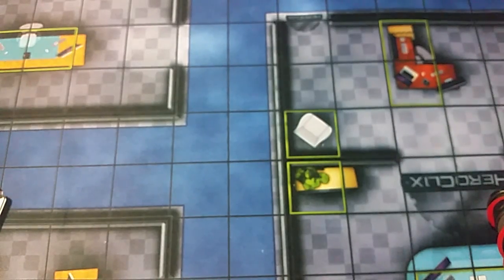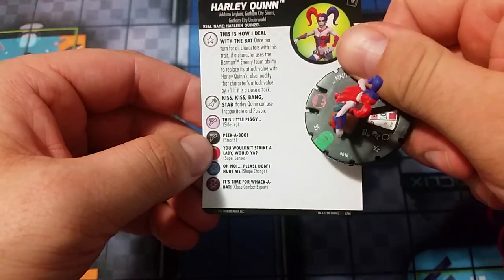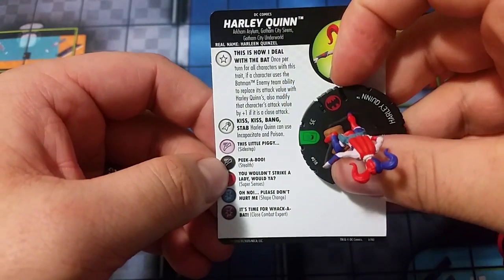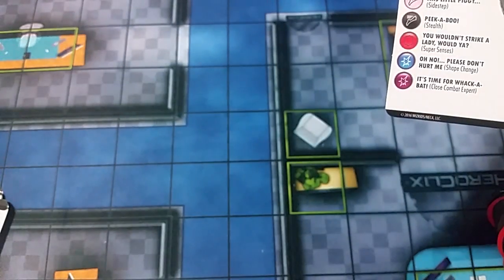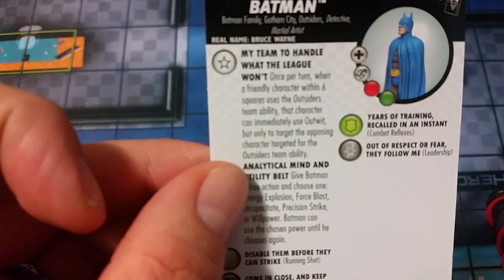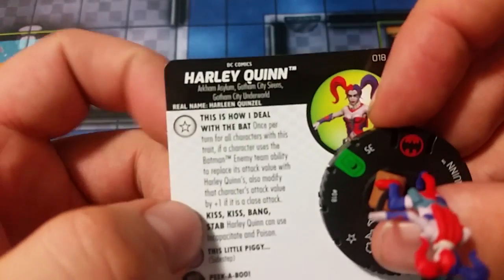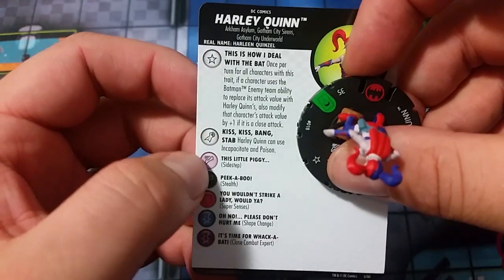All right. Getting into uncommon territory, we start with the Harley Quinn. We believe we've seen this one in a preview prior, but let's talk over it again. Arkham Asylum, Gotham City Sirens, Gotham City Underworld keywords. Did I go over Batman's keywords? I hope I did. But if I didn't, it's Batman, Batman Family, Gotham City, Outsiders, Detective, Martial Arts. Anyway, Harley Quinn's Arkham Asylum, Gotham City Sirens, and Gotham City Underworld. Trait, this is how I deal with the bat.